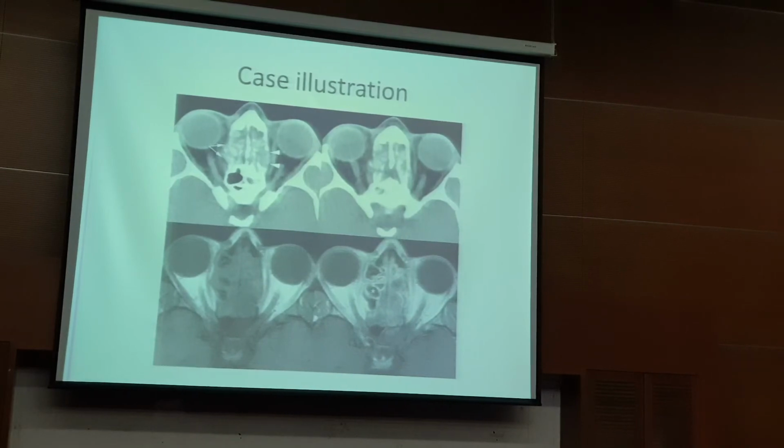Okay, another case illustration. This is an ethmoid sinus. Look at how expanded the sinus is, and within it, this is a plain CT, a lot of hyperdense content. So we know that this is something which is benign, likely inflammatory, right? And then here you can see that there is dehiscence of the lamina papyracea. And the MRI, this is T1, and this is T1 post contrast. Can you see that there is pseudo-aeration? You see hypointense T1 without enhancement, right? So this is fungal sinusitis.